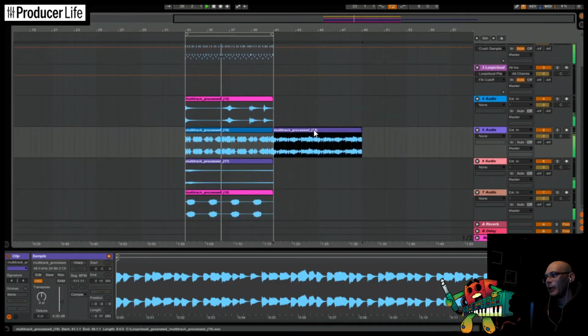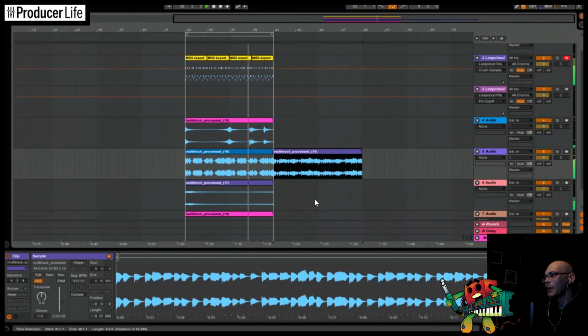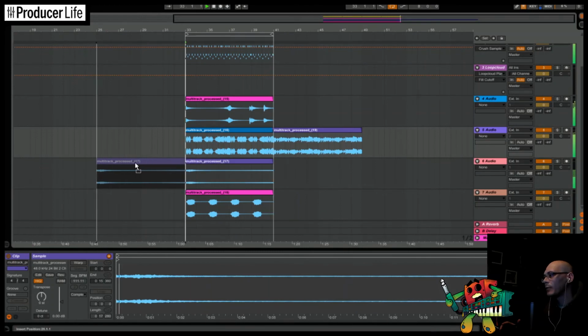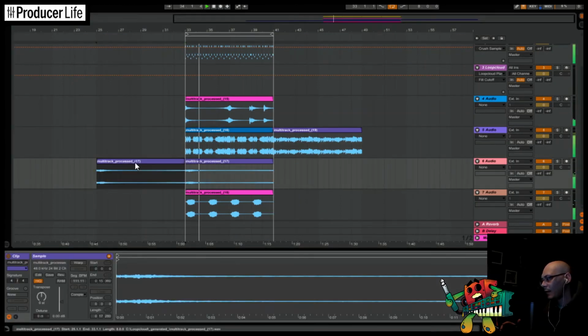Okay, now I've got all my loops and everything all together, I can start making an arrangement. I can start thinking about how I want my song to sort of pan out.